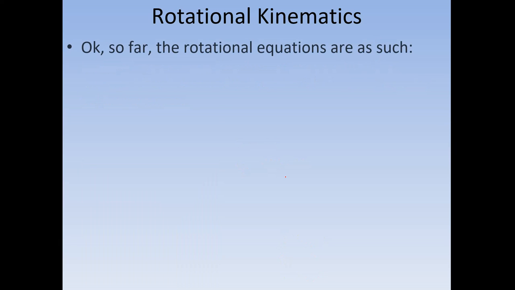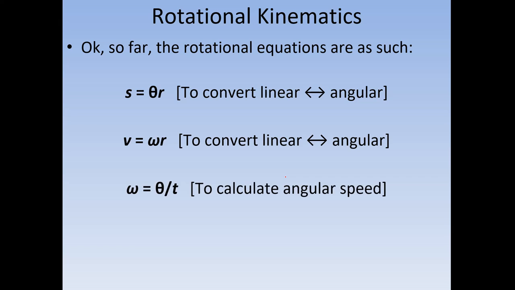All right. So far, these are our 3 equations. Again, 2 of the equations are conversions, going from linear values to angular values, and one of them is an angular equation, dealing with pretty much all angular terms. One thing to point out is that none of these equations are actually on the reference table. The ones that we're going to talk about later on will appear. It's not like there are no equations on the reference table, but these in particular are not on it.